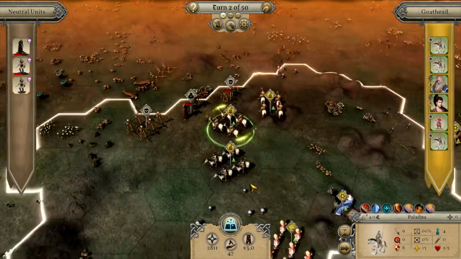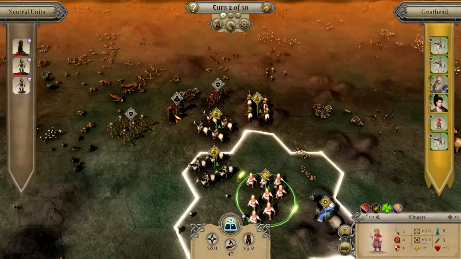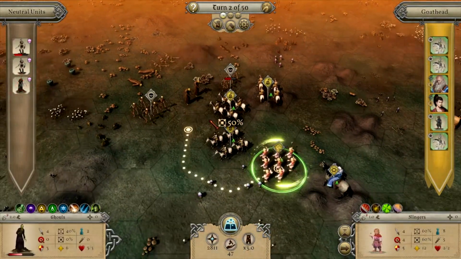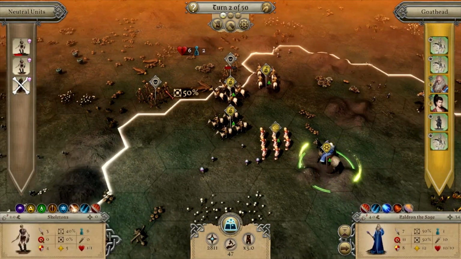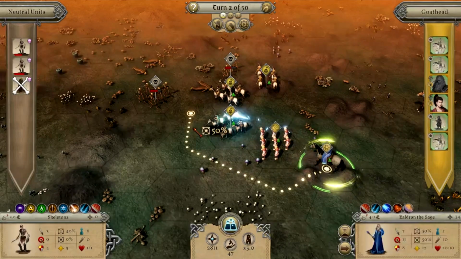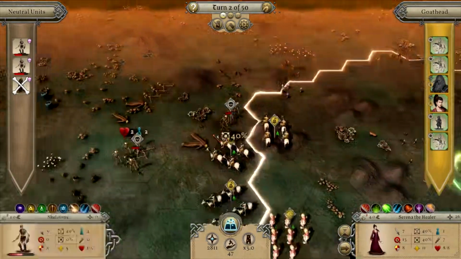I mean, ghouls are probably going to get killed by the slingers because I don't see any reason why I should waste these projectiles. See ya! Popped them. And you can fire at these unmolested skeletons. That's not bad for you, Zaldron.